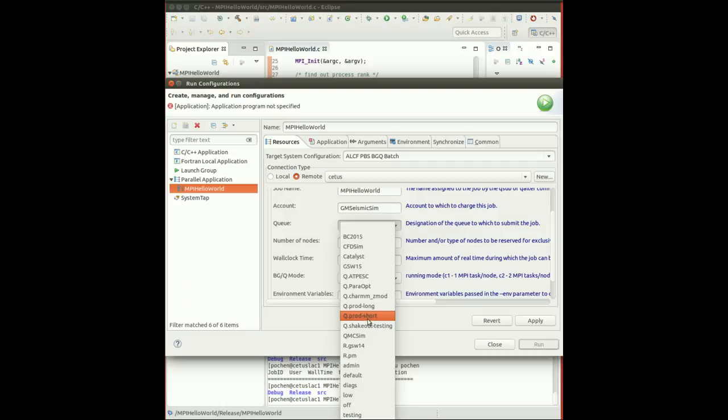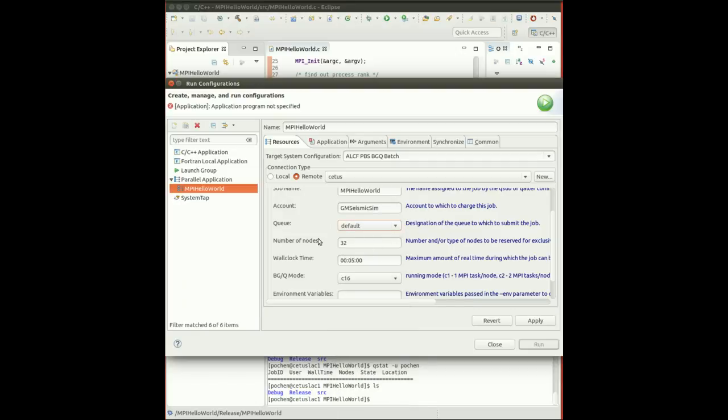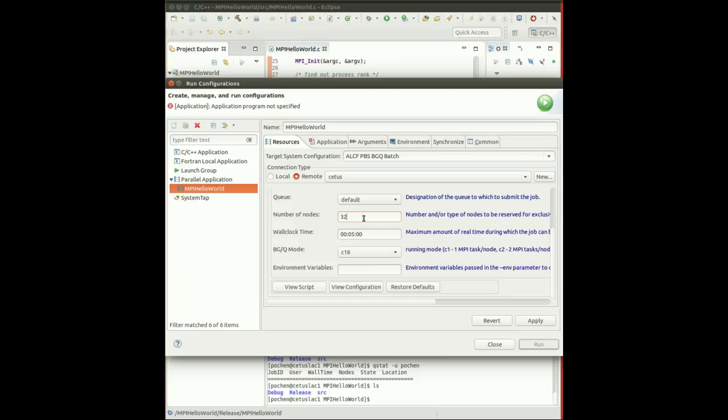And then a product short queue for very short jobs, jobs that are not going to take very long to run. I'm just going to use the default queue here, and then you can specify the total number of nodes you want to run on. These days clusters are organized in a hierarchical way. You have a cluster, every cluster has lots of nodes, and every node has lots of cores. For this particular cluster, it has a large number of nodes, but I'm just going to request 32 nodes. Every node has a maximum of 16 cores, so for my job I'm going to use all 16 cores on every node.